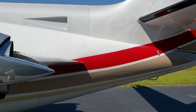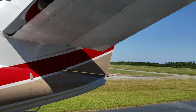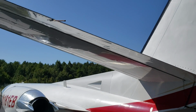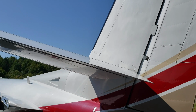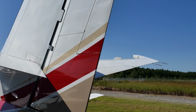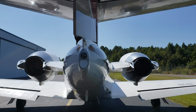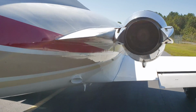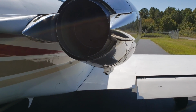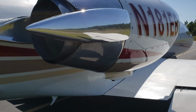Okay, so let's continue around it. You can see this thing is sitting high. Got your empennage here. Elevator. Okay, again, I can't even reach. And this is probably the largest rudder I've ever seen. But this is your rudder here, and you've got another elevator, your positioning light right here. You've got your second engine in here. And I'll show you once we go in the cabin, you see sort of how this airplane is flown and the controls in there. Okay, again, a JT15.